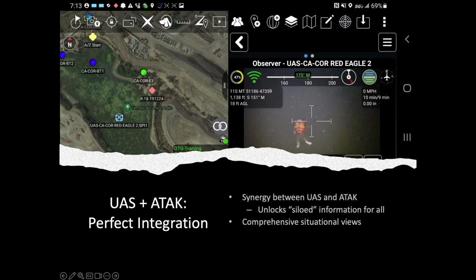Our boots on the ground and at the incident command had a new level of intelligence available to them that pretty much was only seen in movies at the time. We can break that down. So we had our precision and tactical operations. We were able now to share tactical markers, routes, or points of interest. We were able to set them in ATAK based on live footage from the UAS. This gave us precise targeting or identification of areas of concern.